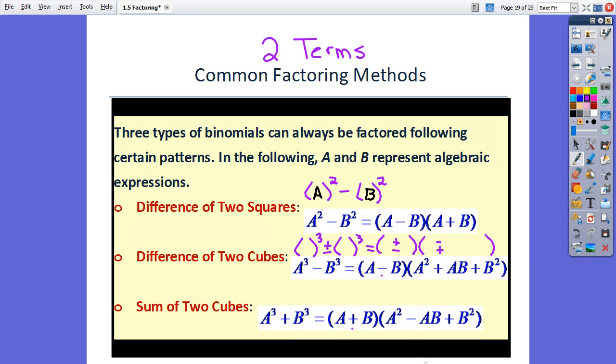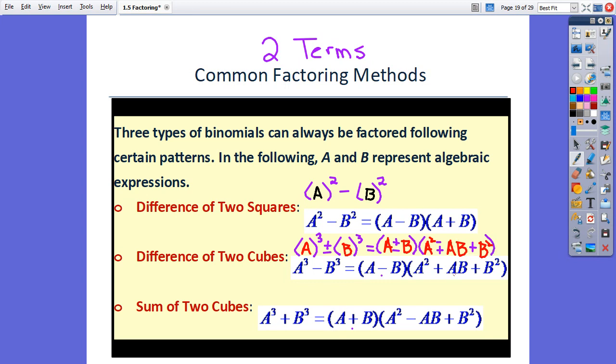So it goes little bubble, big bubble. Keep the sign, change the sign, always plus. So it's always plus for both of them. You can see that there and there. So that's where we're at right now: when we see the sum and difference of two cubes, we want to think little bubble, big bubble, keep the sign, change the sign, always plus. Then what fits in is we have a, b. So we've got to figure out what cube gives me whatever's there, and what cube gives me the b value, the b cube. And now we know what a and b are. So for both formulas, it goes little bubble, big bubble, keep the sign, change the sign, always plus. A, b, a squared, ab, b squared. And so now we've memorized both.